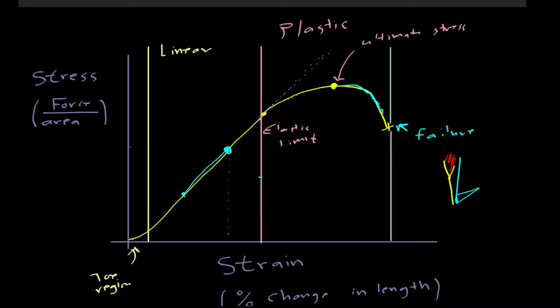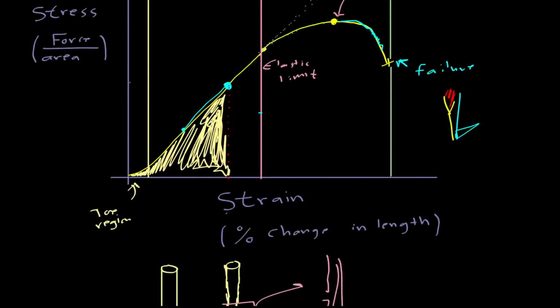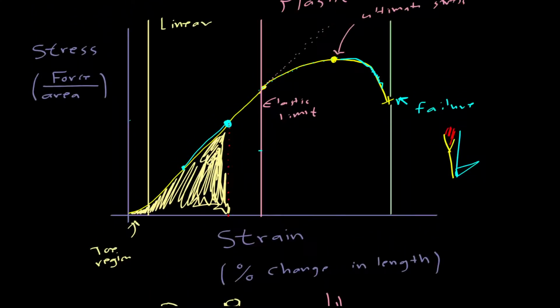The area under this stress-strain curve. So, again, this is a calculus thing, the integral. But if you're not in calculus, don't worry about it. This area, if you could measure it, that amount is exactly equal to the amount of energy stored in the tendon. The technical term is the strain energy.